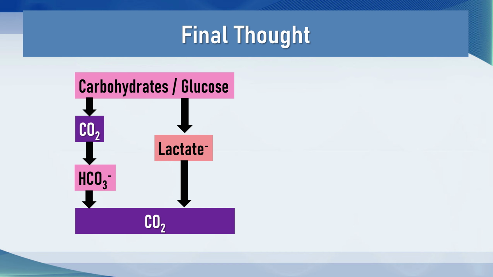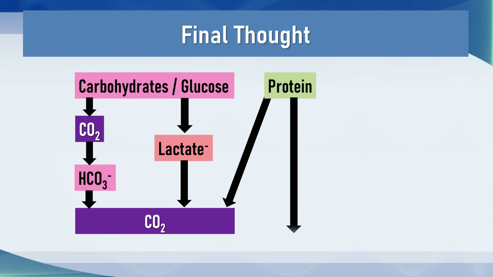And you should think about lactate as being a marker of carbohydrate metabolism, and the accumulation of lactate is a sign of something going on with carbohydrate metabolism. Likewise, we break down proteins into carbon dioxide, and there is a protein waste product that we measure, and that is urea. And that will give you an idea. If the urea is really low, a patient may have protein energy malnutrition. If the urea is really high, perhaps the patient is being overfed.